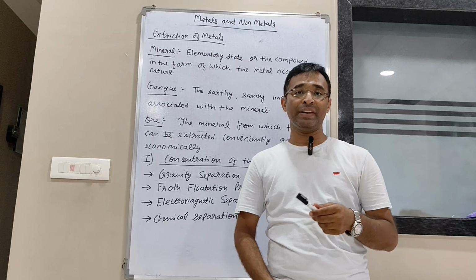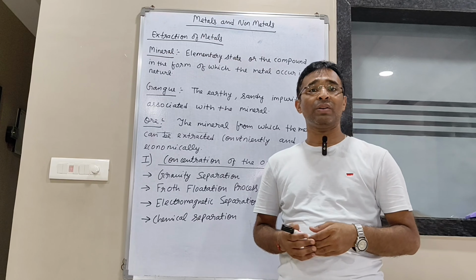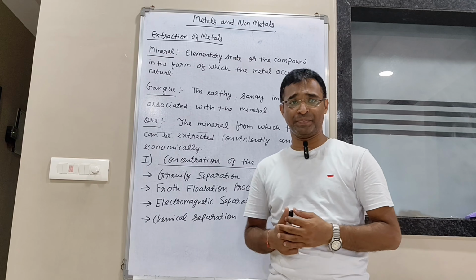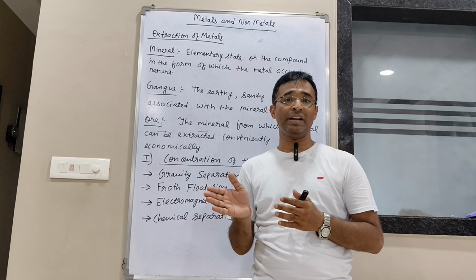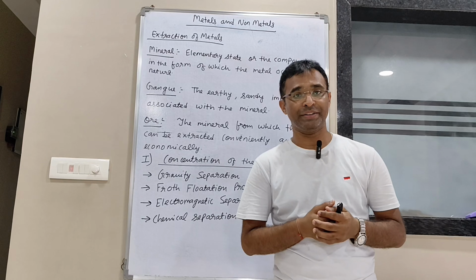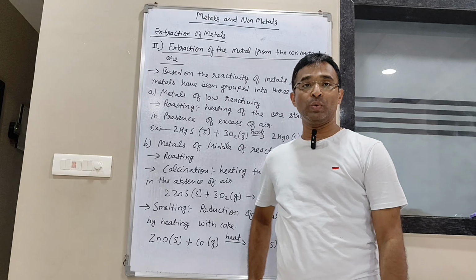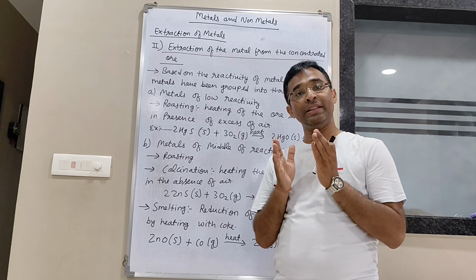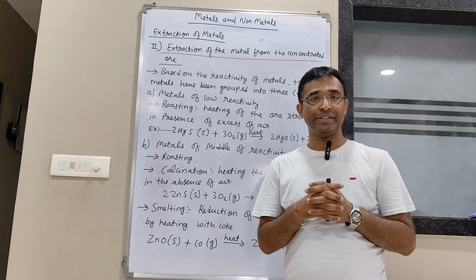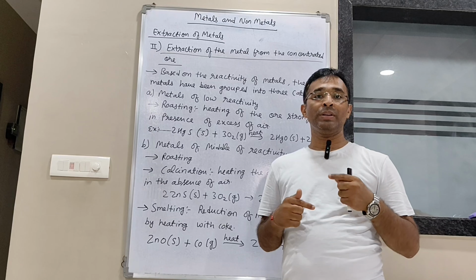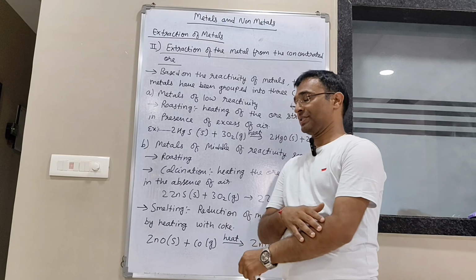Chemical separation we can perform by using sodium hydroxide or by heating it. So with this also the impurities get filtered out and the ore is purified. Second is extraction of metals from concentrated ore. Now in the first step we have removed the basic impurities. Now we need to remove the other impurities which cannot be removed by the enrichment of the ore process.